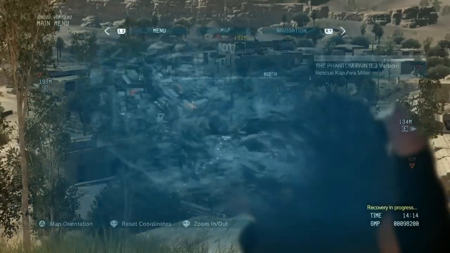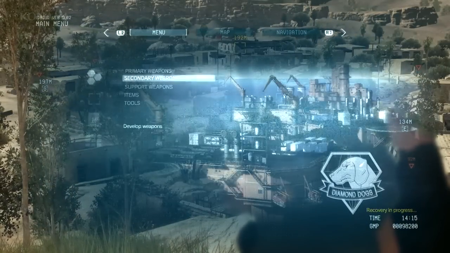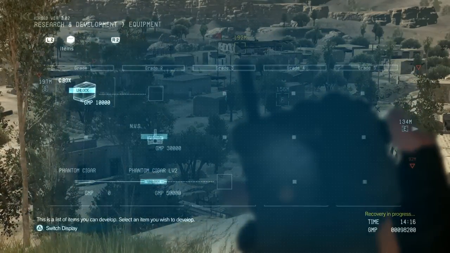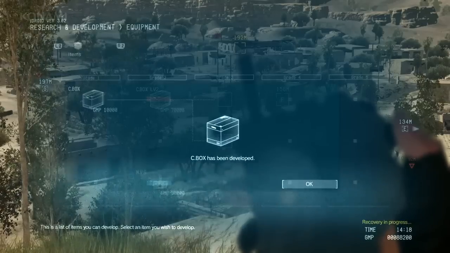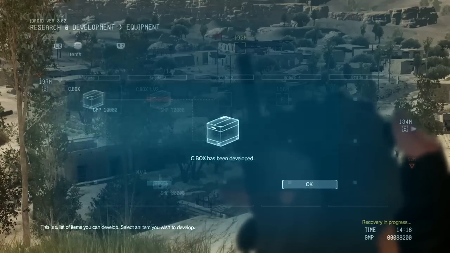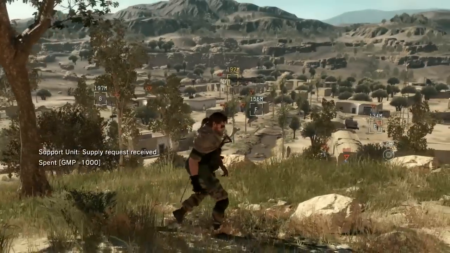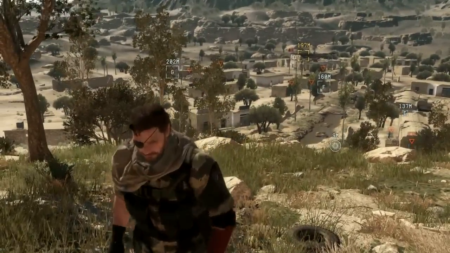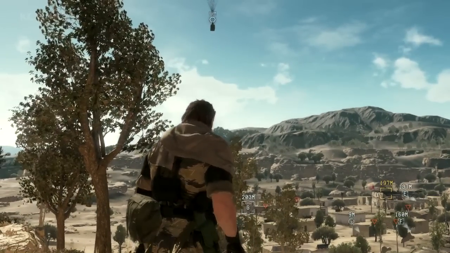So let's go ahead and once again call upon Mother Base for some help. In Mother Base, you have an R&D unit, and these guys can help you out by developing new types of items and equipment. So for today, let's go ahead and have them develop the ultimate in stealth technology, which, as every Metal Gear fan knows, is the cardboard box. So we'll go ahead and place that order. And have it dropped to our location. There it is.